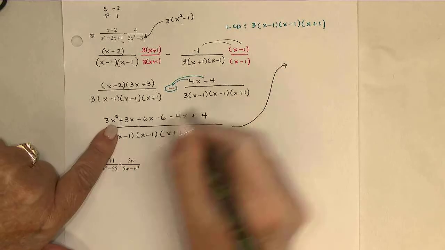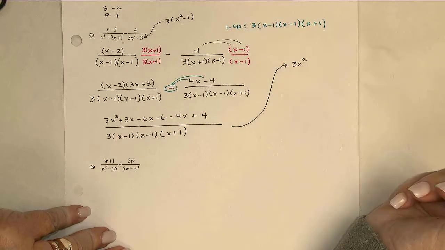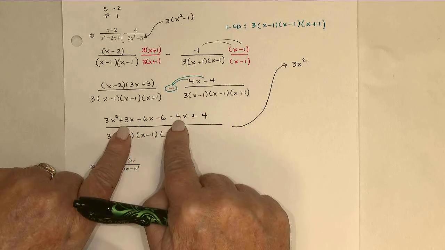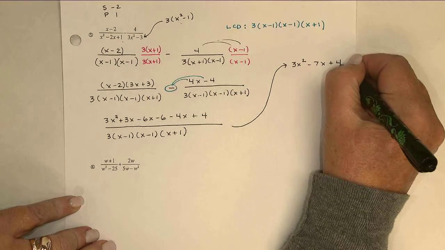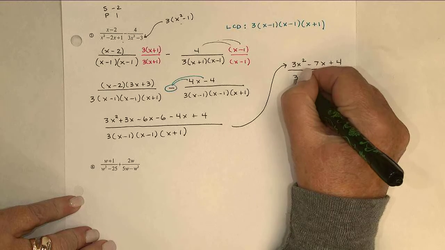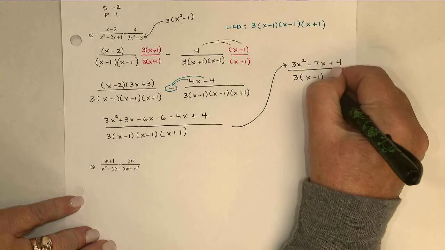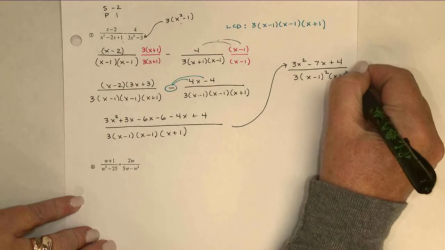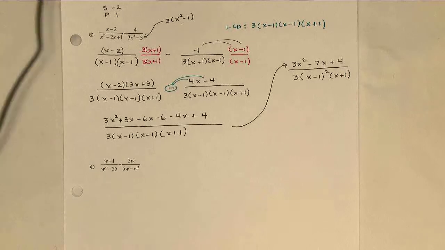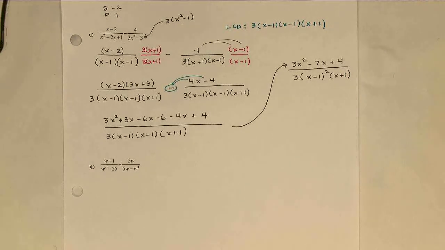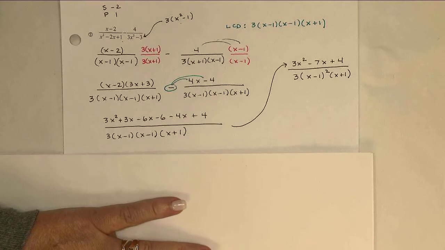Combining like terms in the numerator, I have 3x squared, negative 3, negative 7x, and plus 4. And I'm going to go ahead and just write this as a shortcut, x minus 1 squared, x plus 1. One last thing I should check on this one, that numerator might be factorable, so I need to check and see whether I can reduce that fraction at all. And I'm actually running a little bit short on space here. I think I'll borrow a little space from another sheet of paper to do the factoring on so that I don't run out of room.